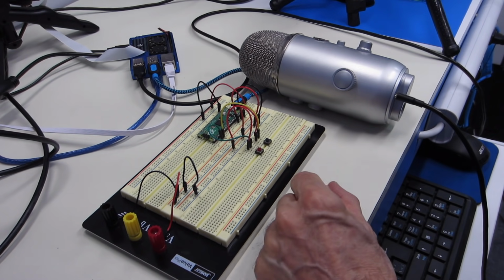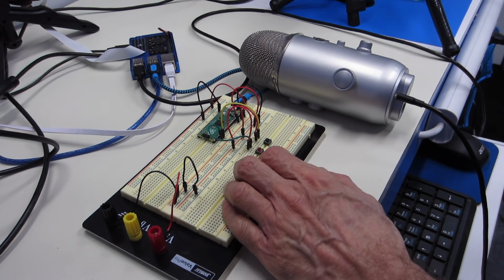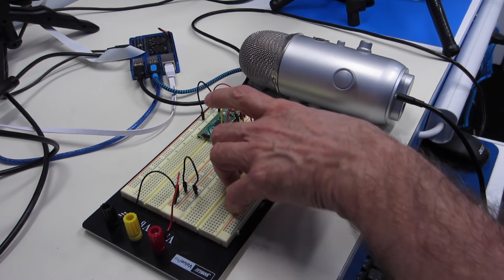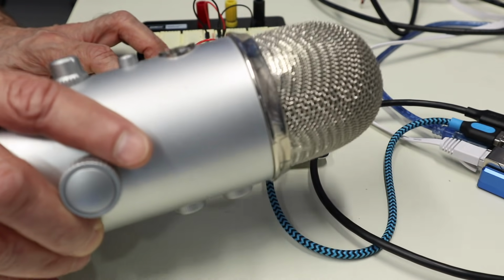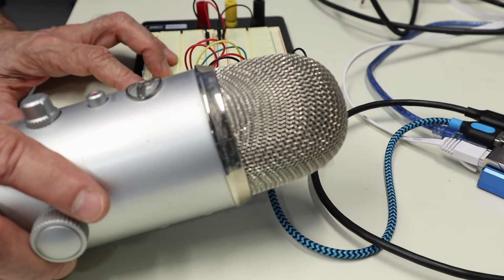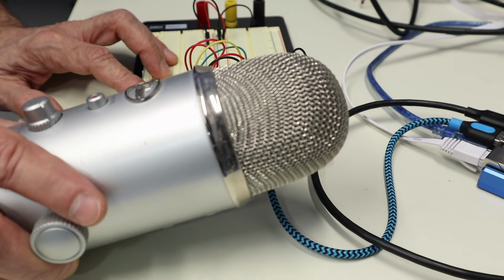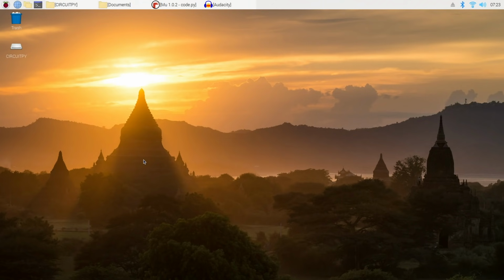And so here's our setup to test our keyboard emulator for Audacity. Of course, I've got everything set on the solderless breadboard with the Pico and a couple of push buttons. I've also got this big and rather ugly microphone over here. It's a USB mic that is plugged into my Raspberry Pi right now, and I'll be using that just to demonstrate Audacity. Now, before we demonstrate Audacity, let's make certain that our keypad emulator is really working.